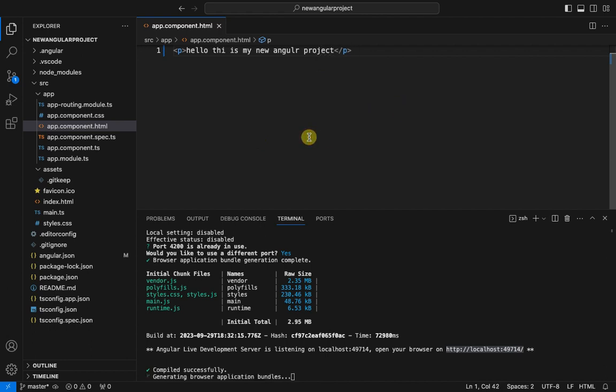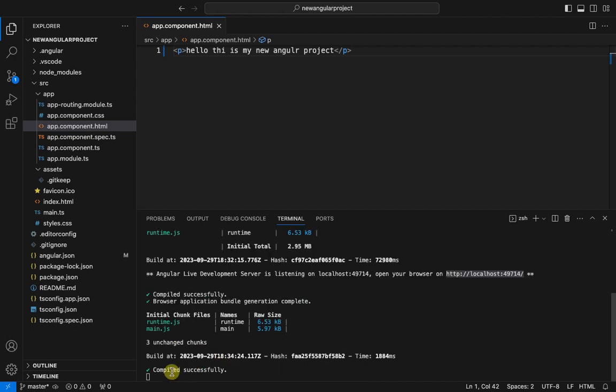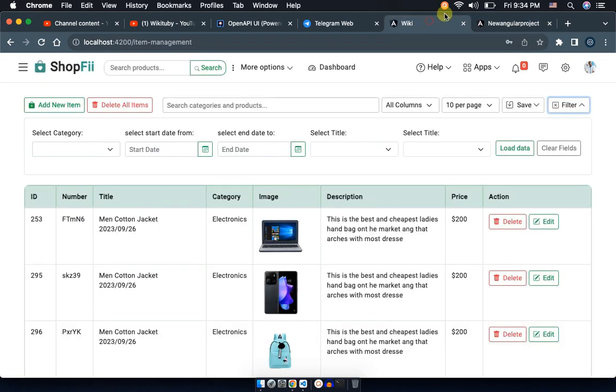You have to save everything. It will regenerate successfully. Go back to the browser again on the same page. Now you can see it has changed. Now you can see hello, this is my new Angular project. So successfully the project has been done.